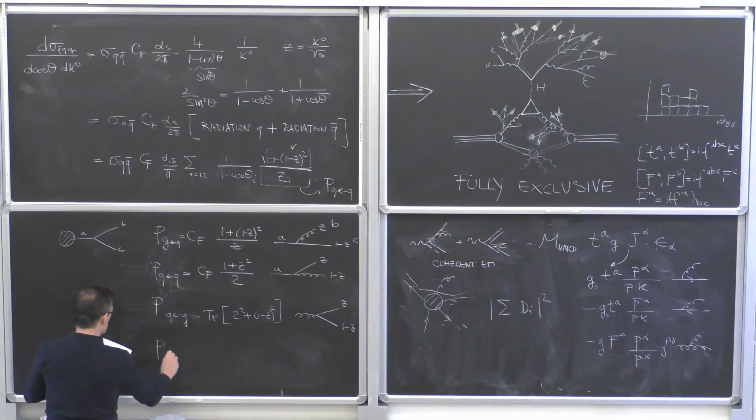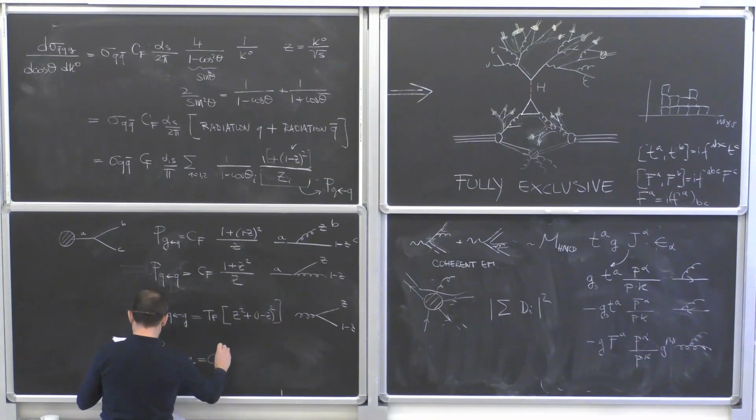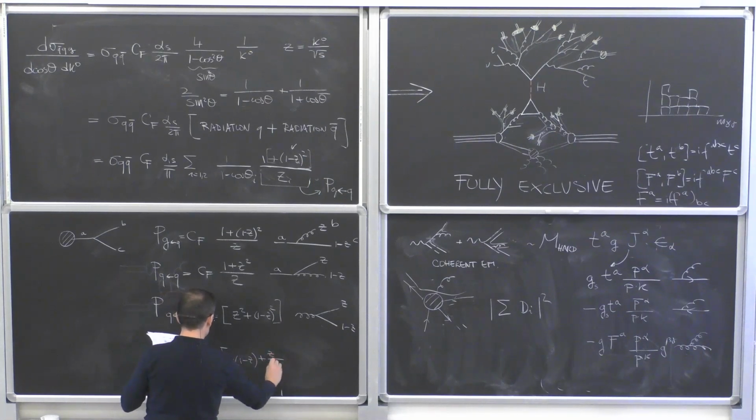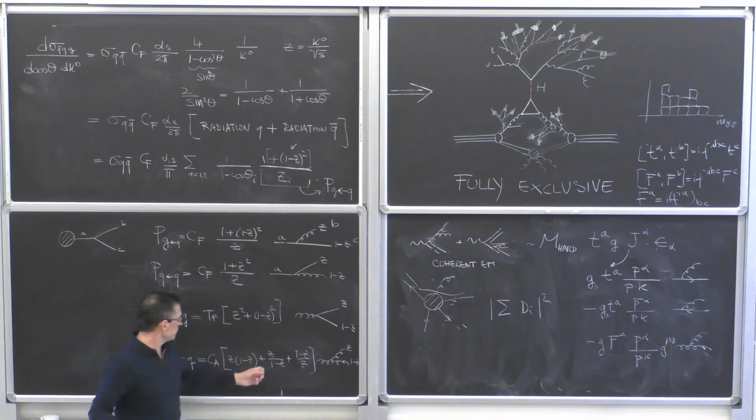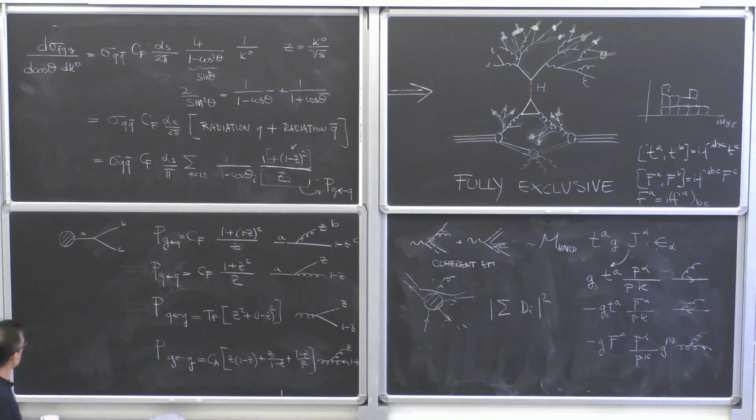And then if you have a P_gg, a gluon can go to a gluon. This is a bit more structured. And this is a gluon splitting into a gluon. And since the gluons are identical, this has to be symmetric in Z and 1 minus Z automatically, obviously. So why this is interesting, as I said, is universal. And how can you think that it is universal?